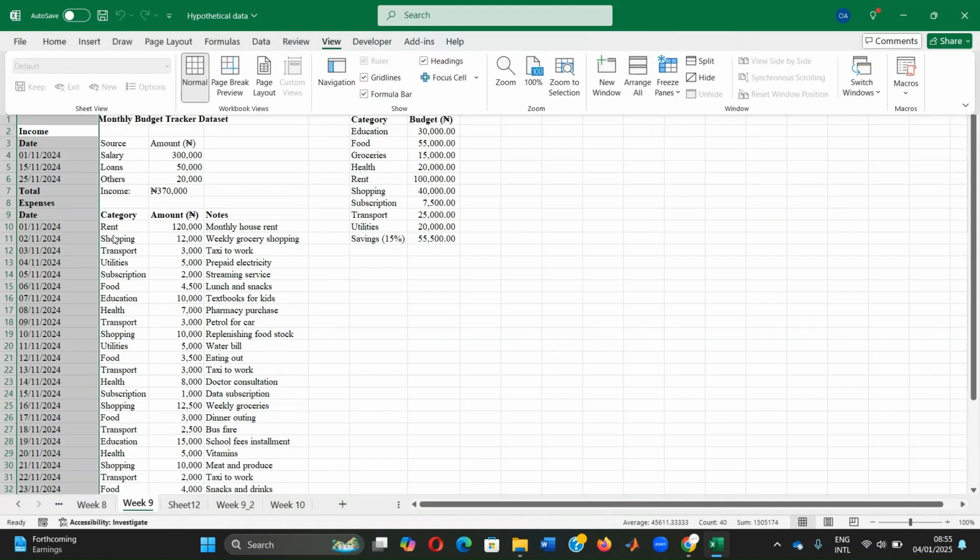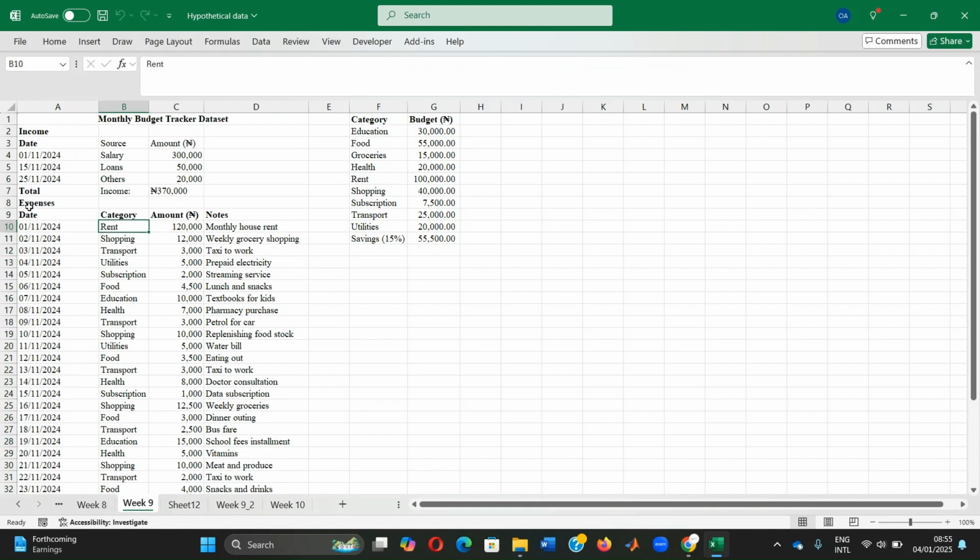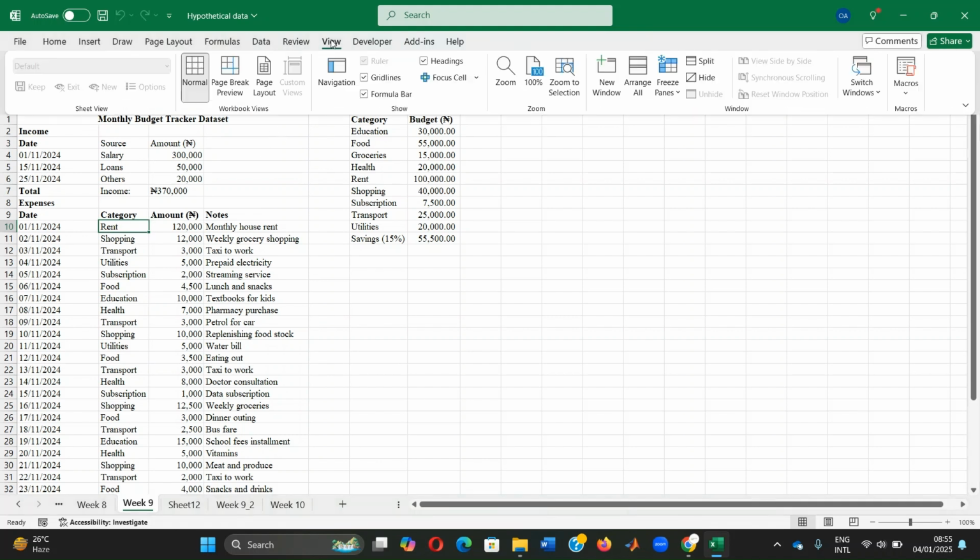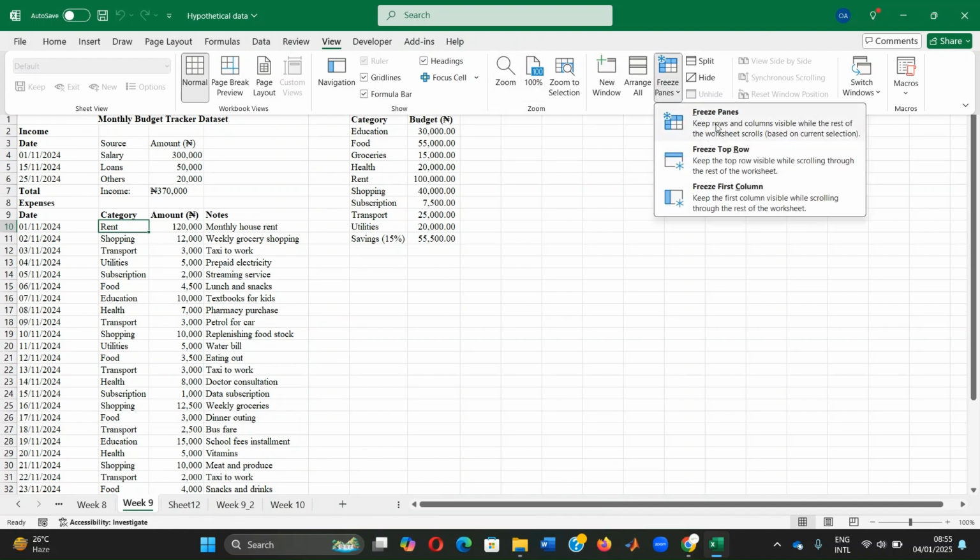Now, if you want to freeze both, in this case the expense headers and also the column, you highlight the cell under the row of the expense headers and to the right of the column that you want to freeze. Just put the cursor there, click on View, and select Freeze Panes.